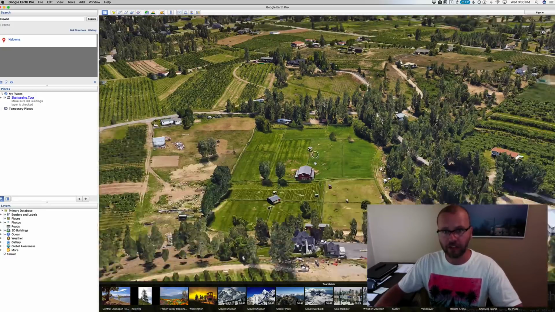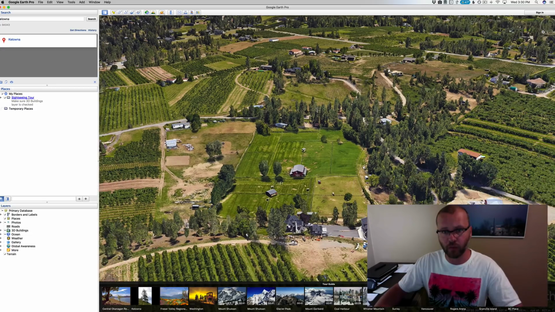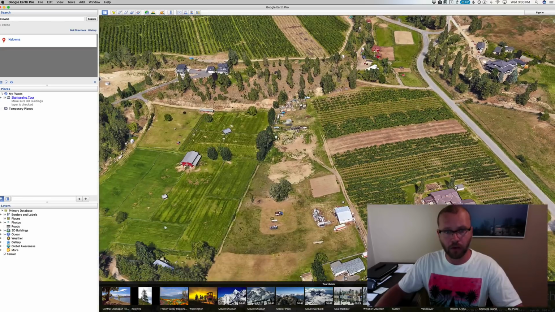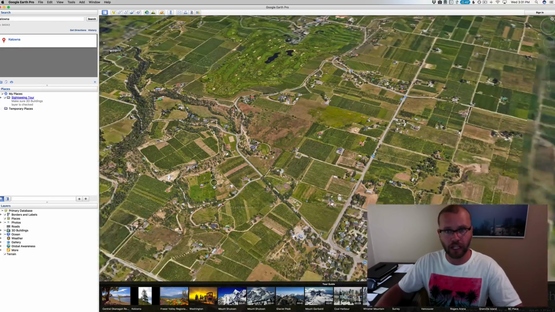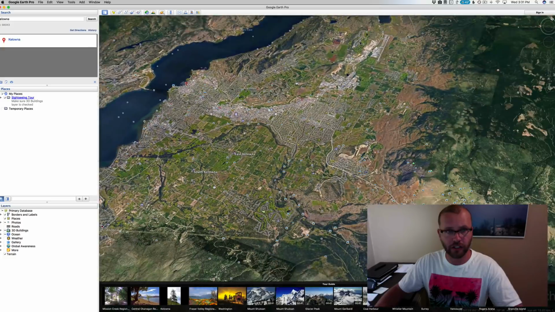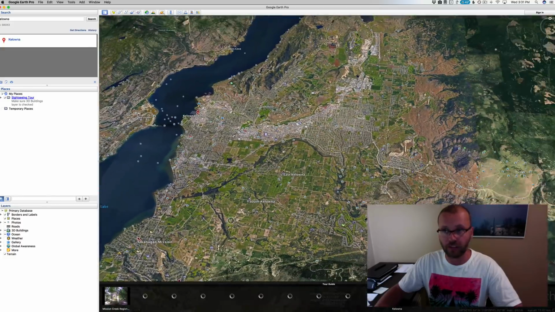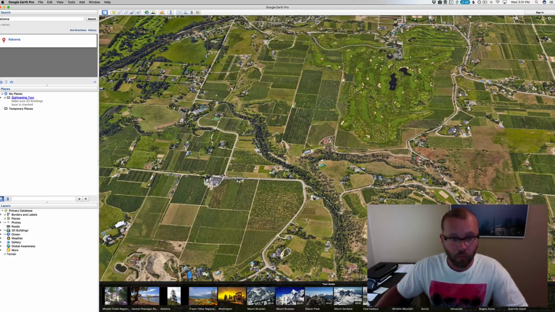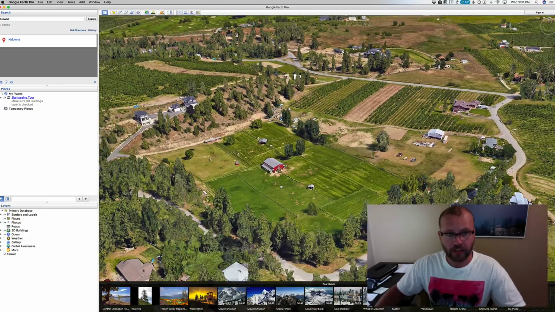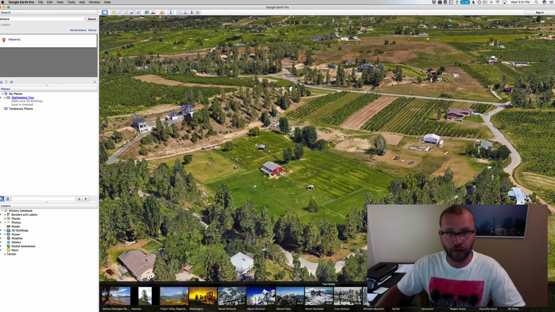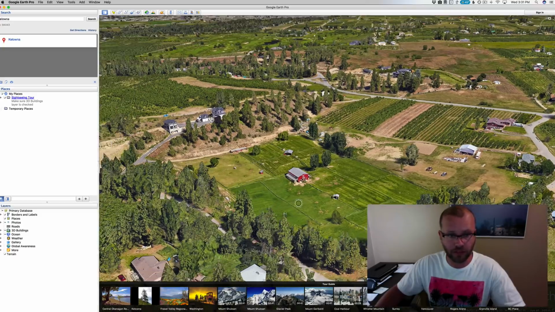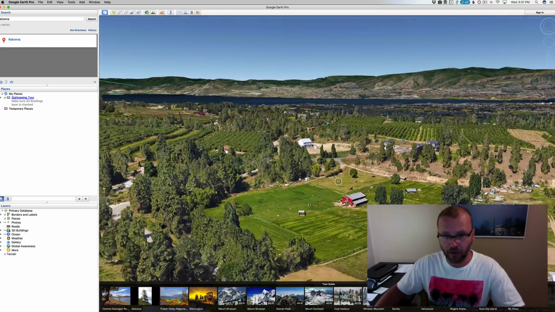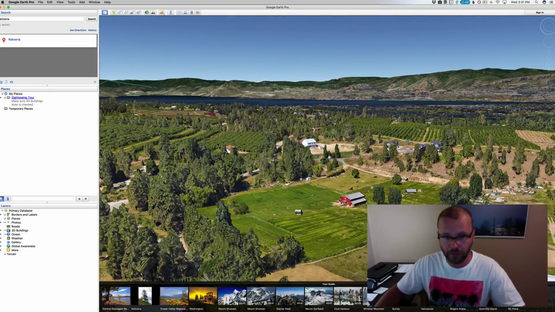Other things that we might consider as far as the aspect is prevailing winds. Now, in Kelowna, our prevailing winds for the most part come from the direction of our lake, which, if I just zoom out here, is over here, which is going to be west from us. So from our farm plot, it's going to be west. So our prevailing winds are typically going to be coming from the west. And the cool thing about this particular property is as far as those winds go, we're not that exposed because we've got these hills over here with trees, and then we've got these tree breaks here.